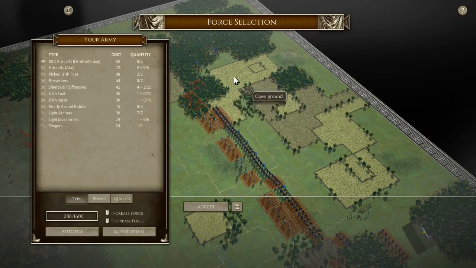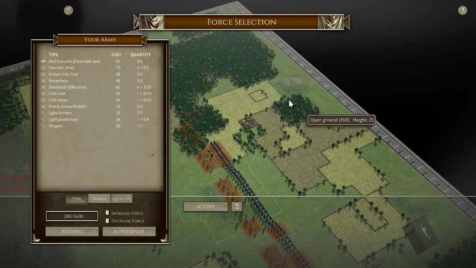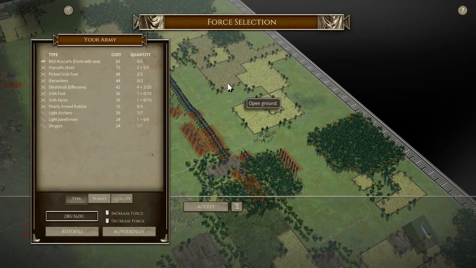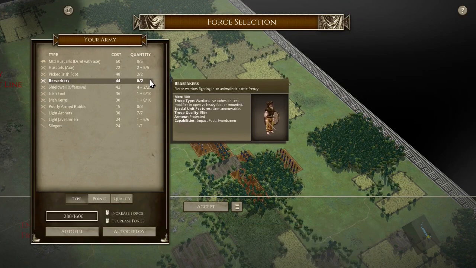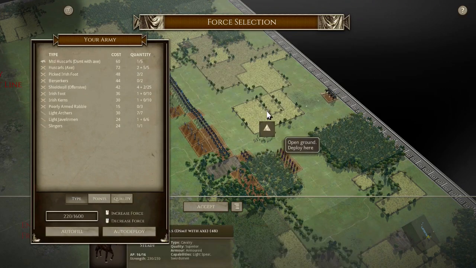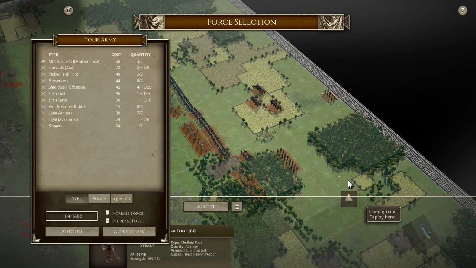Now, I have a bit of a problem. I have enough points that I could get good medium foot support on the flanks or decent cavalry support on the flanks, but not both. I'm starting to rethink my investment in these expensive Huskarls. Let's grab a couple of cavalry units as a sort of fire. Well, three cavalry units as a sort of fire brigade, and then we can grab more Irish foot.